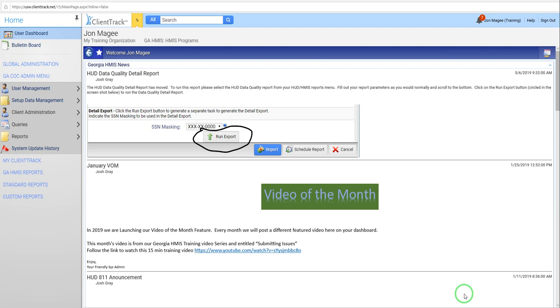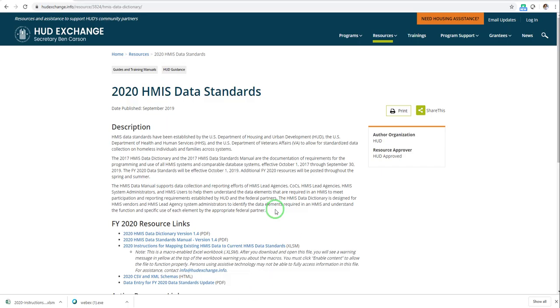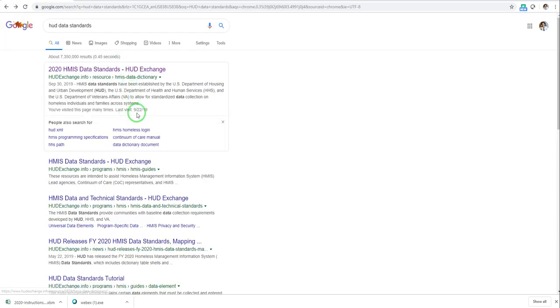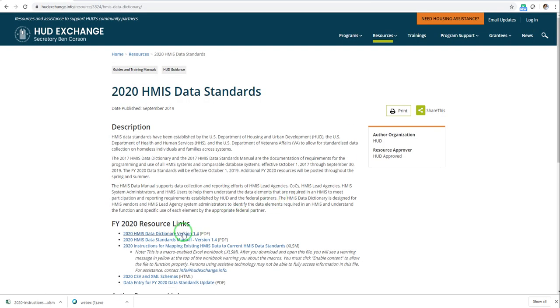So that being said, we've got these changes that are coming out October 1st, 2019. Some of these changes are straight from HUD, which of course is the group that sets the standards for HMIS of what we have to record in the system. And you probably all already know this because we talk about the data dictionary in our trainings and weekly meeting. You can easily get to these documents by Googling HUD data standards. It'll take you to the Exchange website. And so there's the data dictionary, latest and greatest, and also the data standards manual. So you definitely want access to both of those.